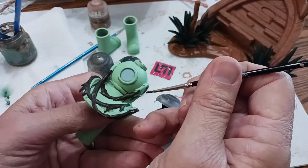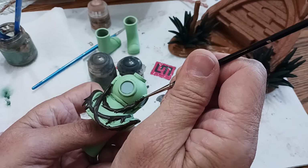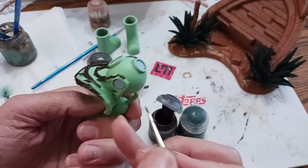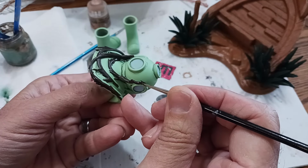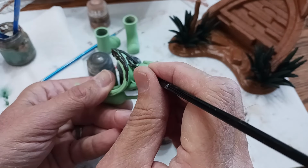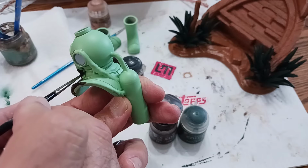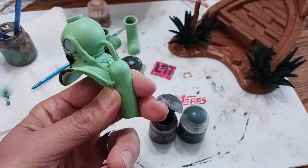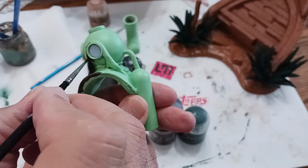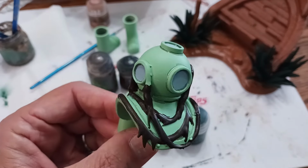And I think I'm gonna do the rest off camera so I don't subject you to this. I'll do this part because it looks like it's going to be one of the most difficult parts. And getting under it is a little tough. Okay, so that's what I've got so far. I'm gonna go ahead and finish this, and then I'm gonna come back and do some touch-ups so you can see what I'm doing there. But overall, I think he's looking pretty good.